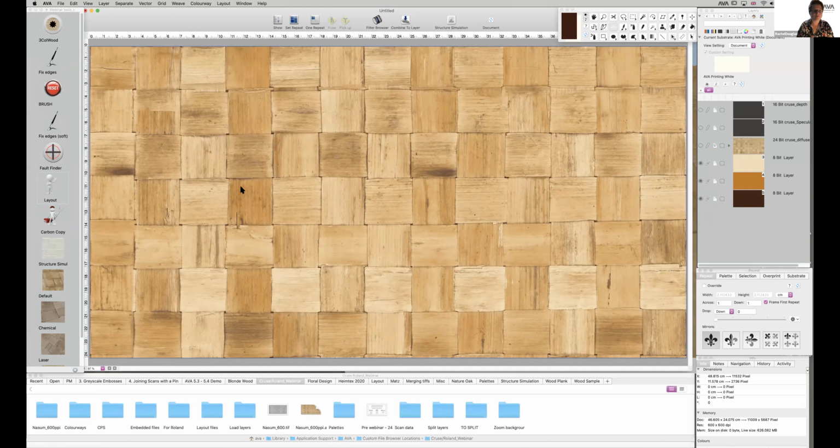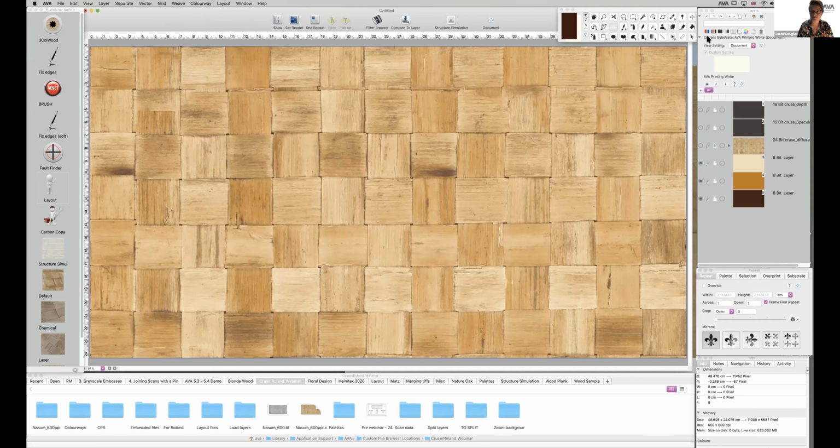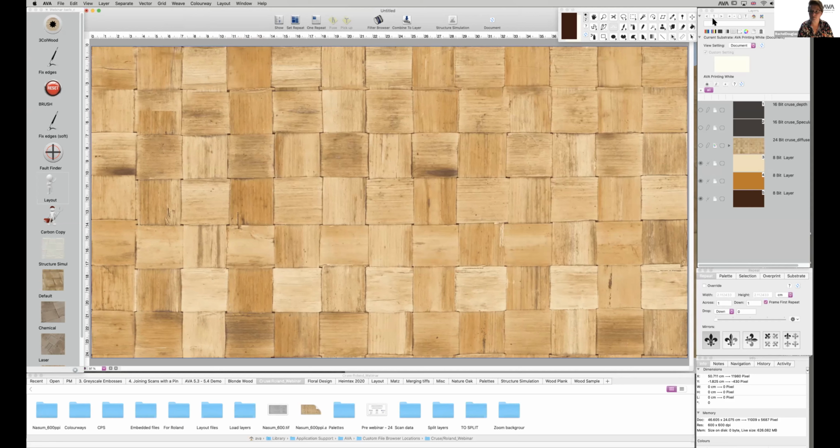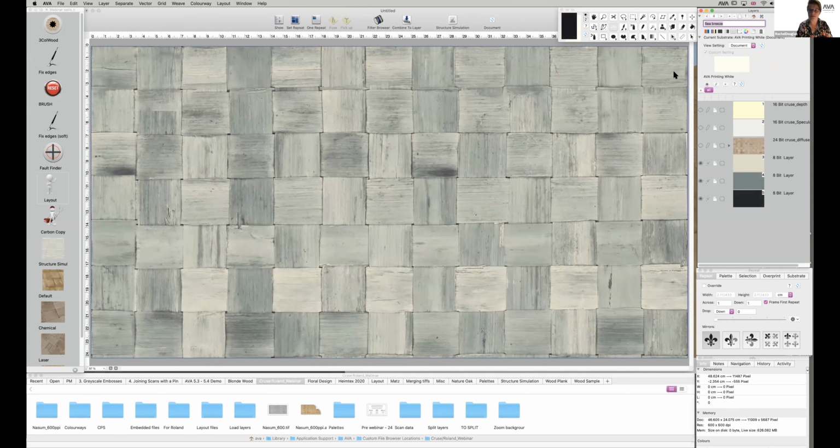And then once it's separated, I can load in some colorways that I made earlier. So I'm just going to load in 6 colorways. Okay, let me just check that. There we go. So I can flick through these colorways now. And you'll notice as well up here that these colorways have color names. So I could share these between this design and potentially a coordinating design.